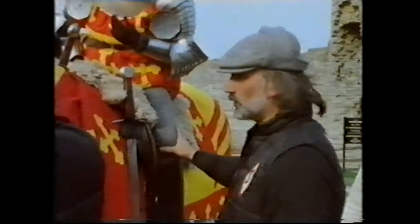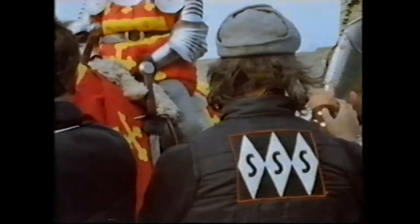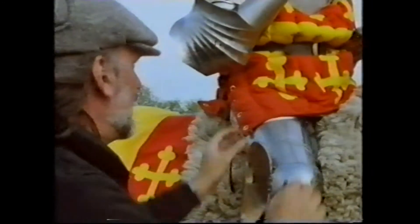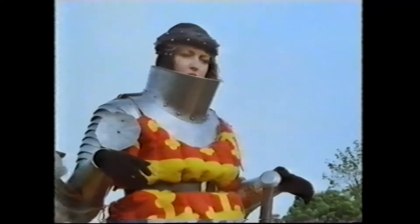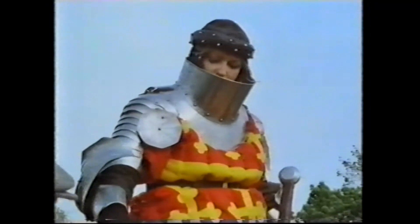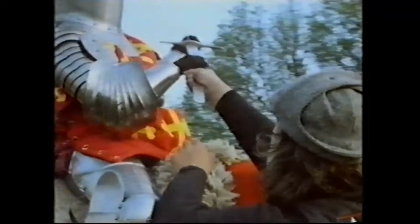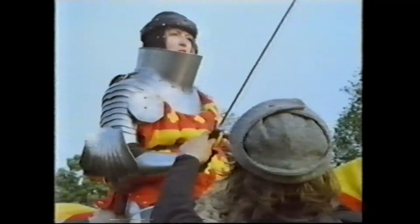Now, Paul can put this leg on for you, and I'll come round and do the other one. But it's enormous — my legs won't fill it. It's like getting your legs put into stocks or something. It's like your entire body being straight. If we give you your sword — the big knight's sword — then we'll go through some of the things you'll have to do when you are out there in battle. Which is your sword hand? The right hand. I've never actually had to work it out before.